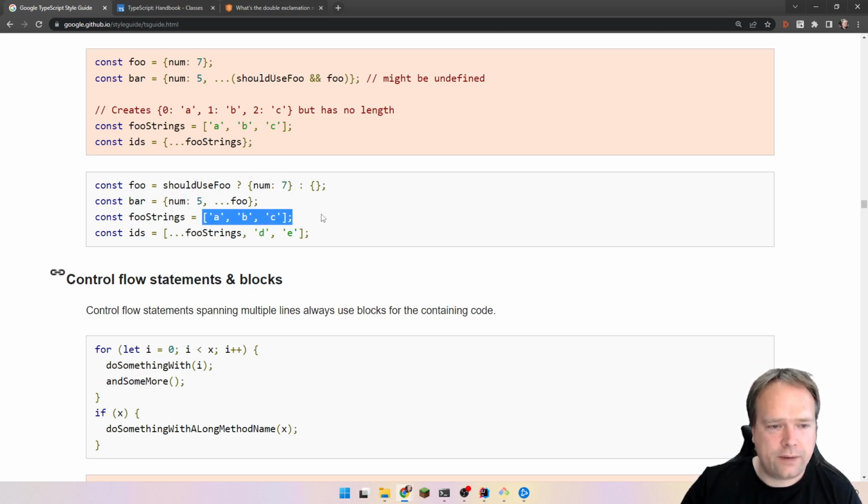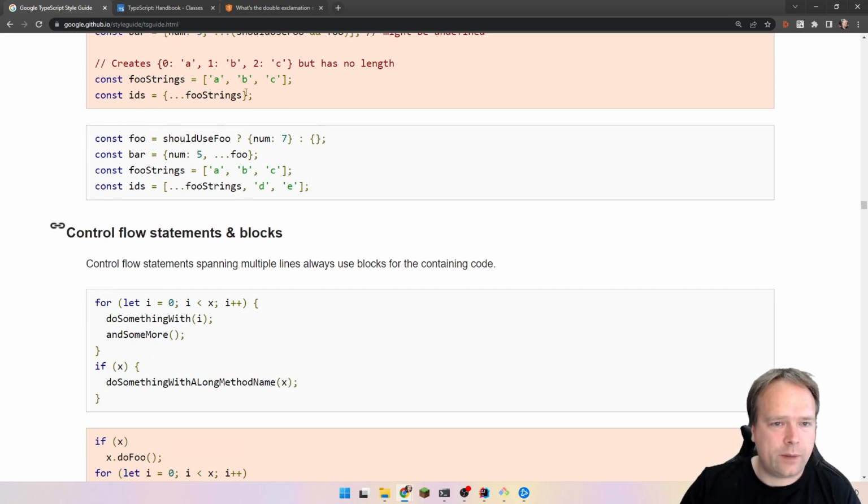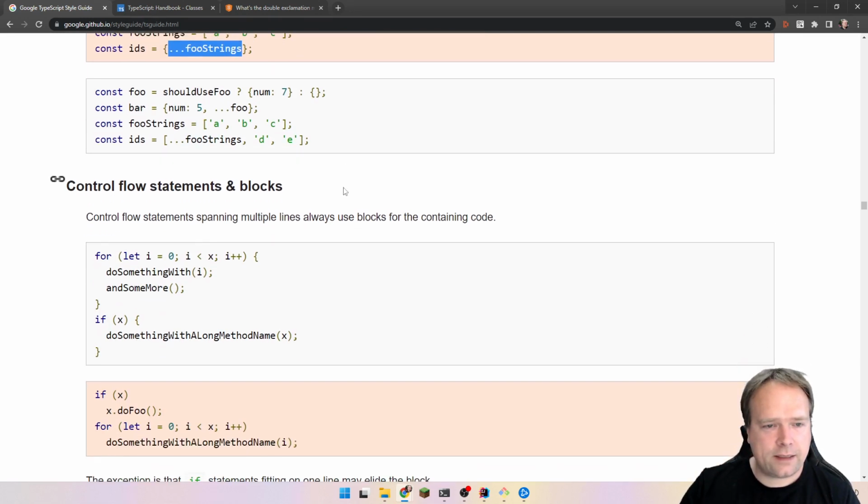Foo strings, again, here we have the array. Then we have some IDs right here. And again, if we have an array, of course, we can spread one array into another array. That's okay. But if we want to spread amongst objects, then of course you should do that instead. The problem up here that we were trying to do right here was that we were trying to create an object, and then we tried to spread an array inside that, and that is not good.